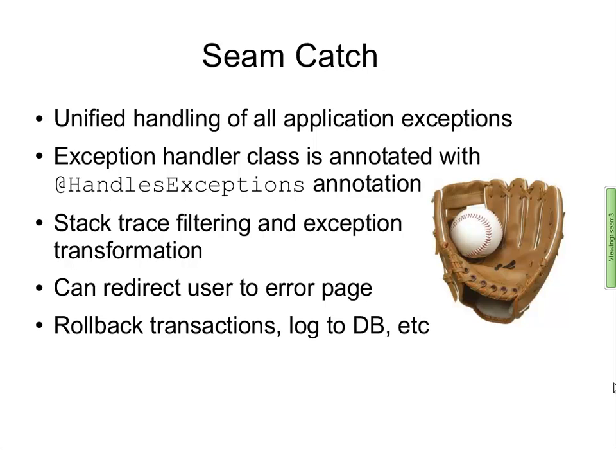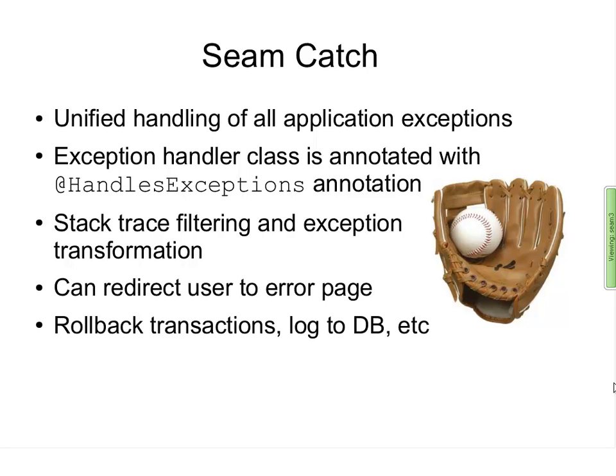Okay, so let's take a look at each of the modules in a little bit more detail. First up, we have SEAM Catch. One of the issues that many developers have when working on web applications is working out how to deal with various types of exceptions. What SEAM Catch does is provide a unified exception handling framework so that all exceptions can be handled in a uniform manner in a single location.